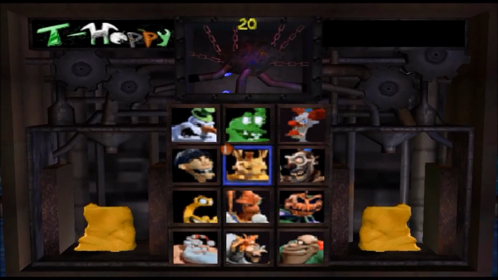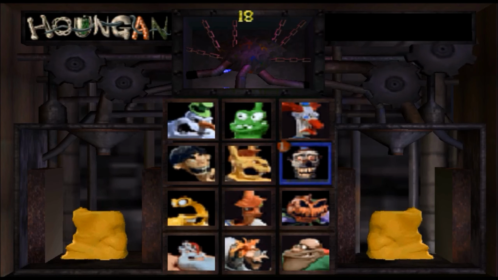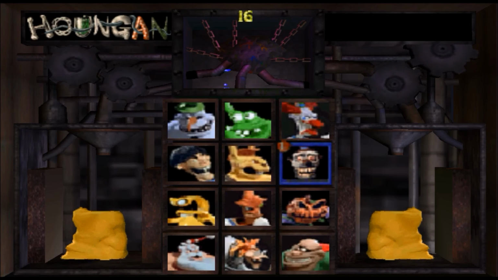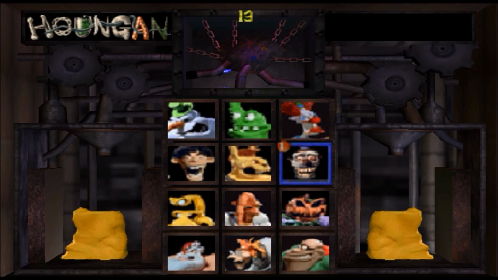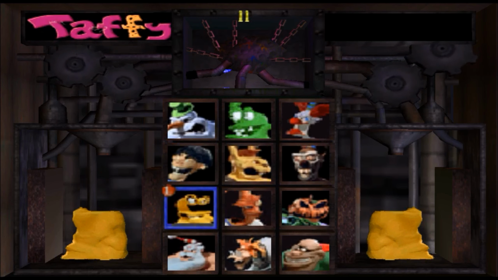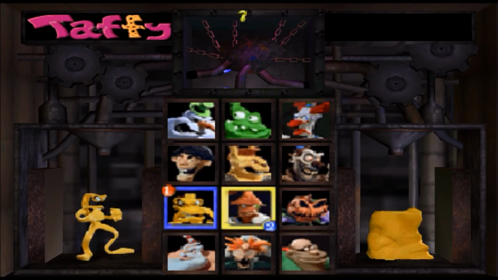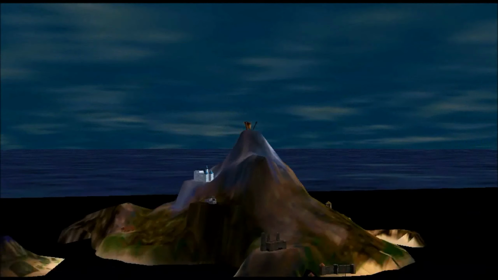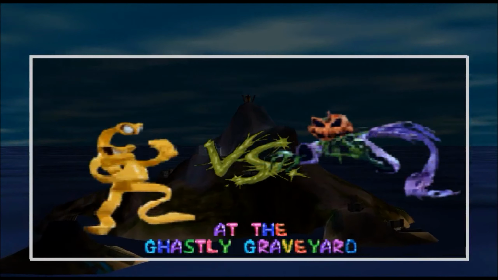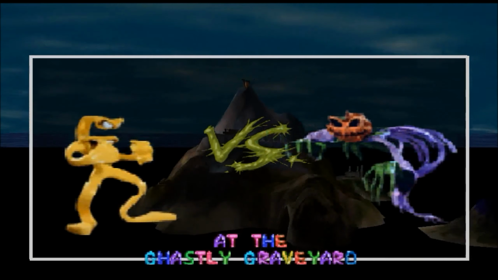Alright, so in the last video I did a playthrough of Hangin, I think that's how you pronounce his name. Anyways, our next character that we're going to do a playthrough as is one of my favourite Clay Fighter characters of all time, Taffy. Taffy is one of my favourite Clay Fighter characters, and in this game I do play as him a lot. And the fact is that Taffy is actually voiced by a woman.